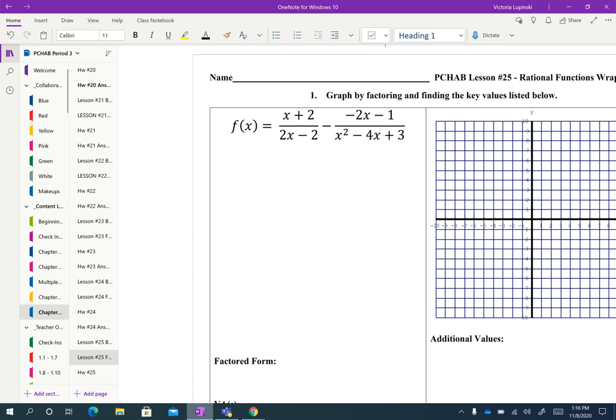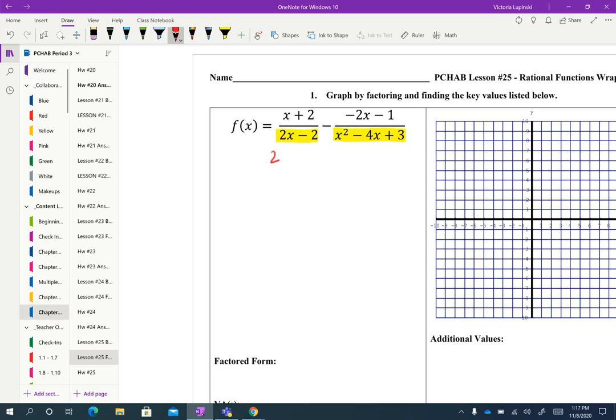Now, the first thing you're going to notice, of course, is the fact that you have two separate fractions. So before we can go ahead and graph this, we have to add those fractions together. The way that you would add rational functions together is the same way that you would add any fractions together, which is by finding a common denominator. If you're going to find a common denominator, the first thing you want to do is factor those denominators to see if there's any way to make them just a little bit simpler.